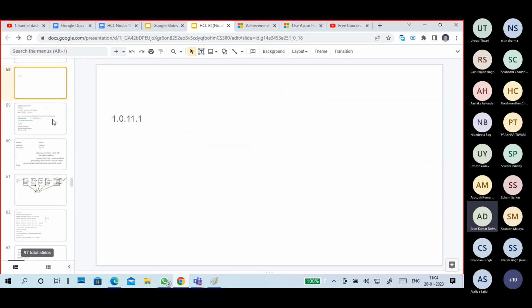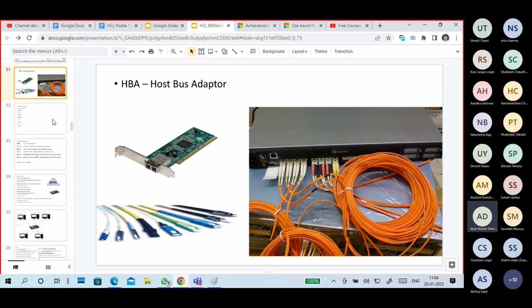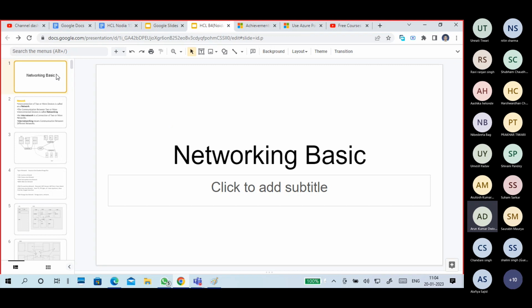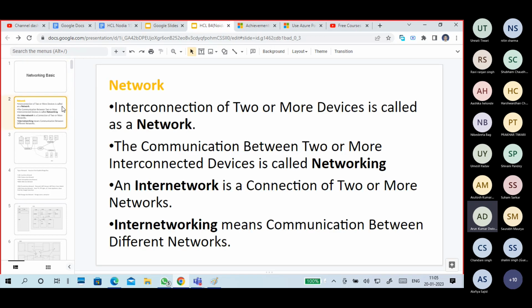I put the heading as networking basics because we are not learning networking fully. We are learning the basic part of networking only. Learning networking means not only this, but all services related to networking, like DHCP service, DNS service, routers, routing concepts, switching concepts, VLAN concepts. All these things we would have to discuss here. But we are not discussing that much, right? We are doing the networking basic part only. So I'm going to start from here.